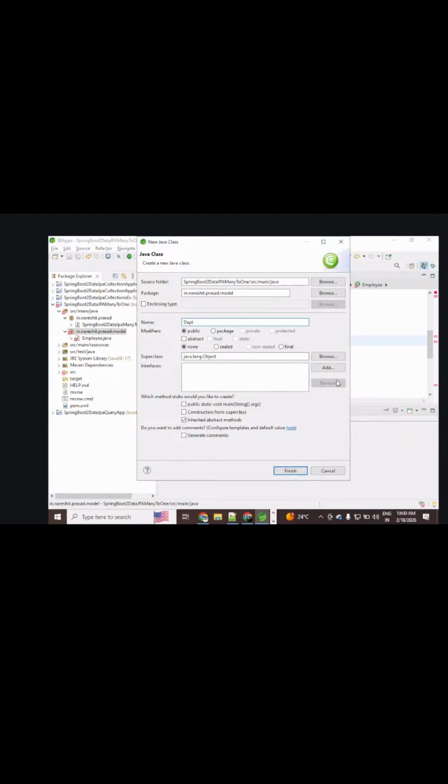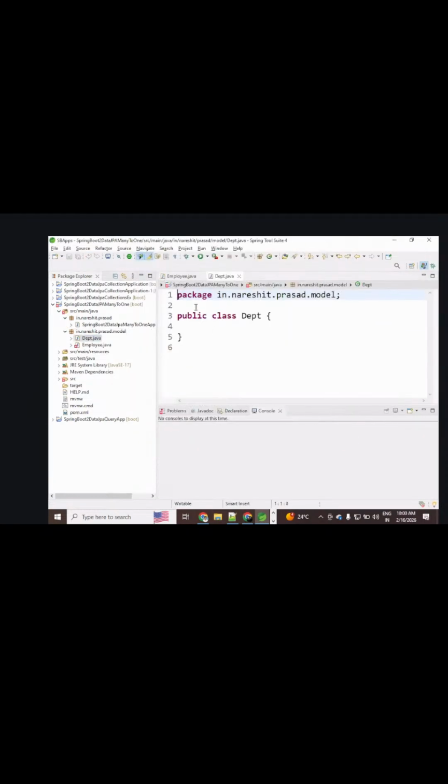Department, Dept. So in the Dept, how are you going to create? Tell me. Same entity class. At the rate Entity, at the rate Table, name is equal to some table. What table name can we tell?